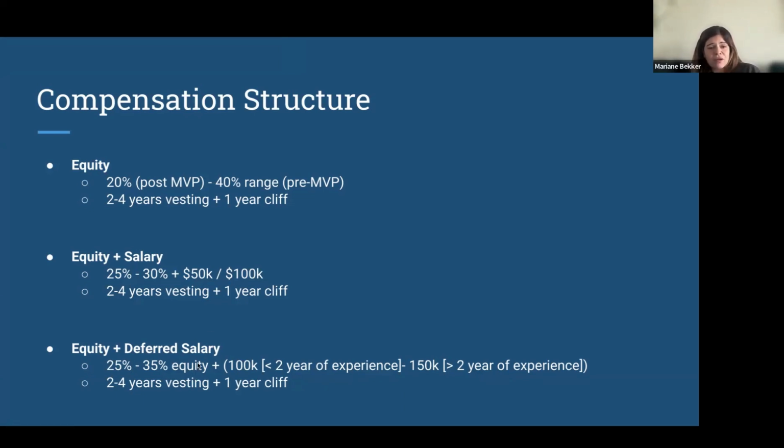And last, another thing you can do is something called deferred salary, where you agree that as soon as you raise the seed round, you're going to give them a salary, but it's not going to start until you raise. And I think this is a good way for you to still entice the right engineers, but not have to worry about budget. Another way you can say it is, okay, I'm going to raise in 6 months. Once I raise, I will pay you like 150K. Would you be open to having those conversations?